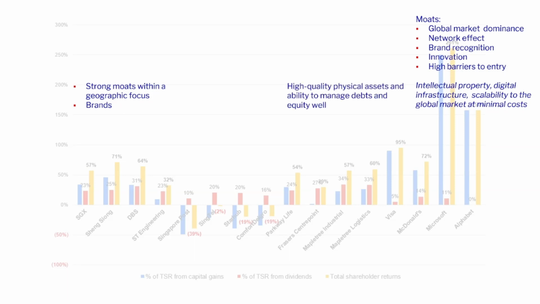REIT growth is a function of its high quality assets and debt and equity management. The ability to grow is to identify good assets at a reasonable price to invest and yet be prudent in using debt and equity. As for the dividend traps, they used to be investor favorites and many still are because they have exclusive licenses and concessions from the government that allow them to make good money. However, they are battling with disruption and changing consumer preferences. Their positions are challenging and being threatened, as we saw from their financial performance in the earlier slide.